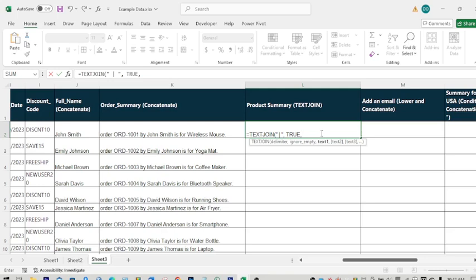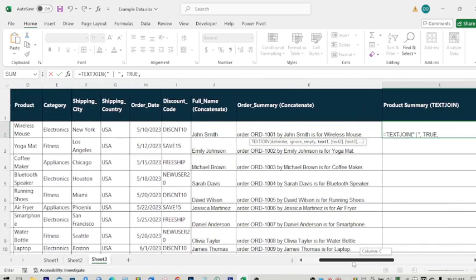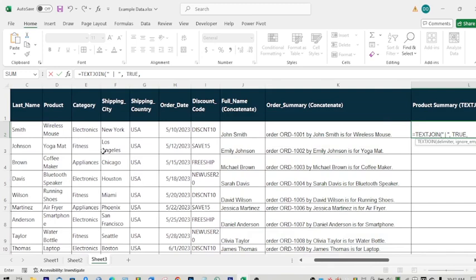So the very first text that I want to take a look at is electronics, then comma, say probably New York, comma, probably say wireless.